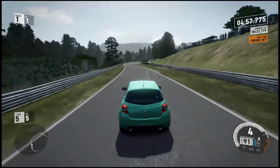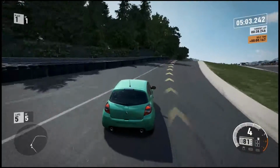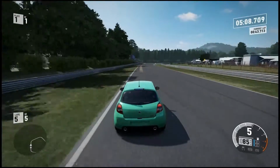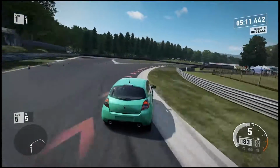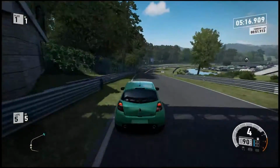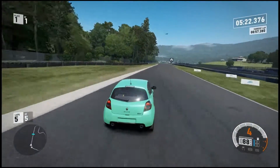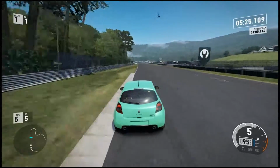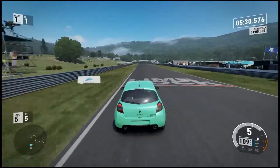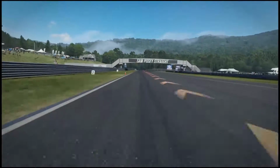But so far I'm slower, so hopefully if I don't crash, which I might, don't know why I shifted up there, but I did. If I don't crash and I can manage to pull some speed out of these corners that I didn't have before, it just might do it. But that being said, aggressive driving, for me at least, doesn't tend to yield good results. Generally puts me a little bit slower, so we shall see. Yeah, no, a little bit slower, but within... That's very, very good though.